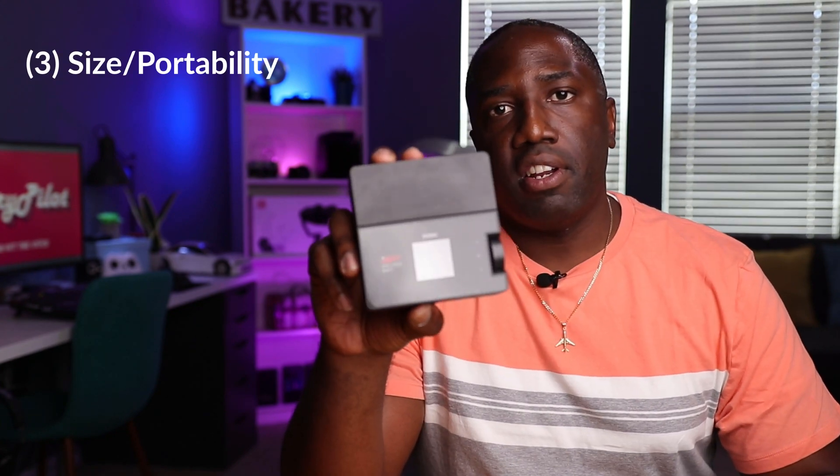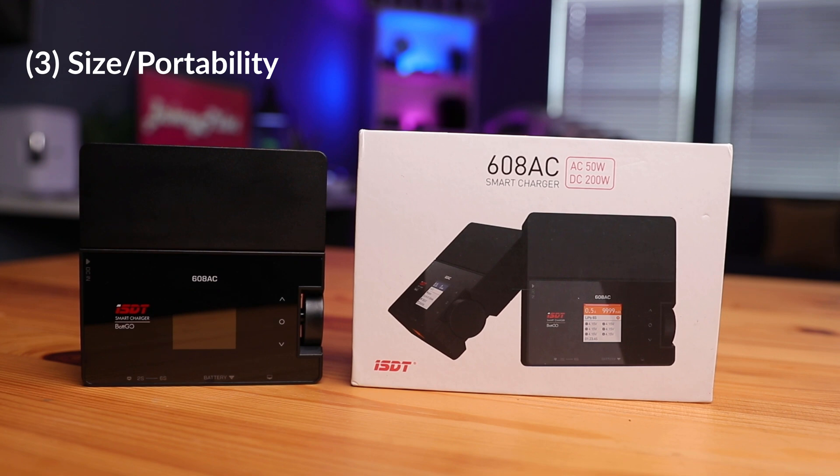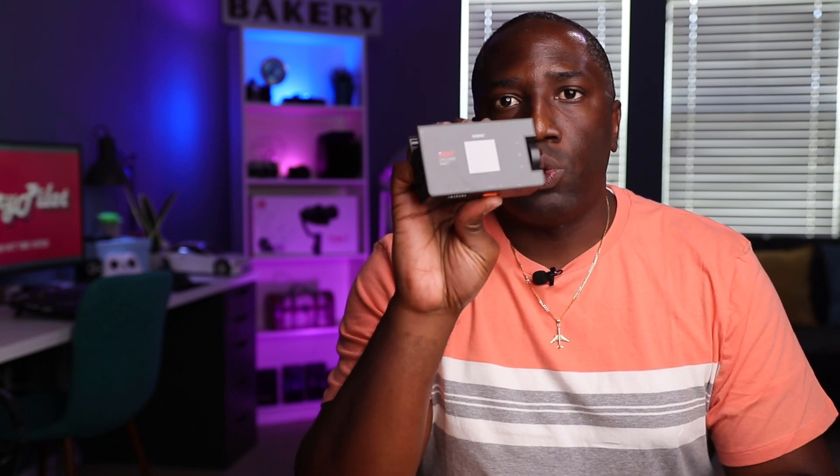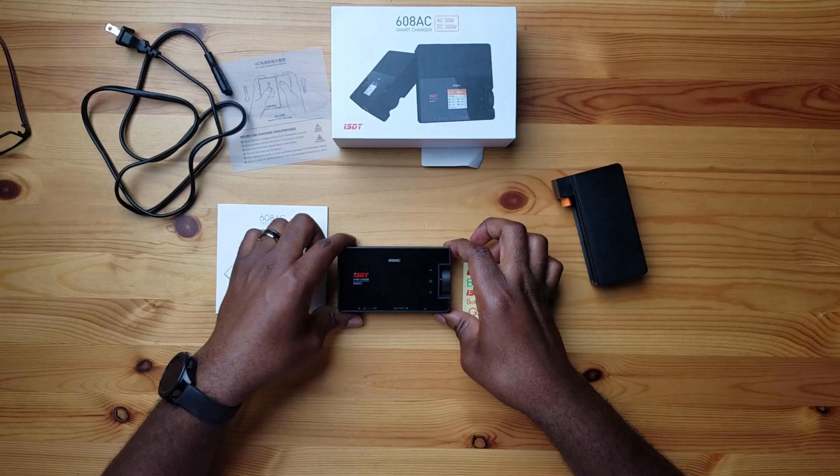The third thing to look for when buying a charger is portability. This thing is very, very compact. I chose this charger specifically because of the form factor, its capabilities, and the fact that it can charge AC and DC. Now if I'm home, it doesn't really matter the size. But most DC chargers will require a power supply, and the power supply can vary in sizes — you can have a charger that looks like this, very small, and a power supply that's twice the size. For me personally, I want something that's very compact, clean, sleek looking, and very portable. If I have to take this on the road, it's really small — it's the size of an old cell phone, or a cassette player. The form factor is pretty cool, and the size was really important.